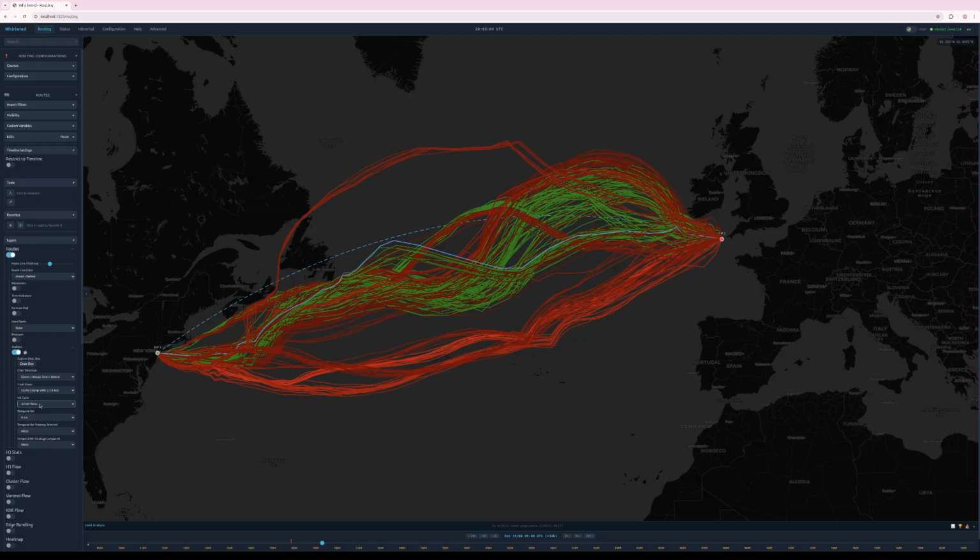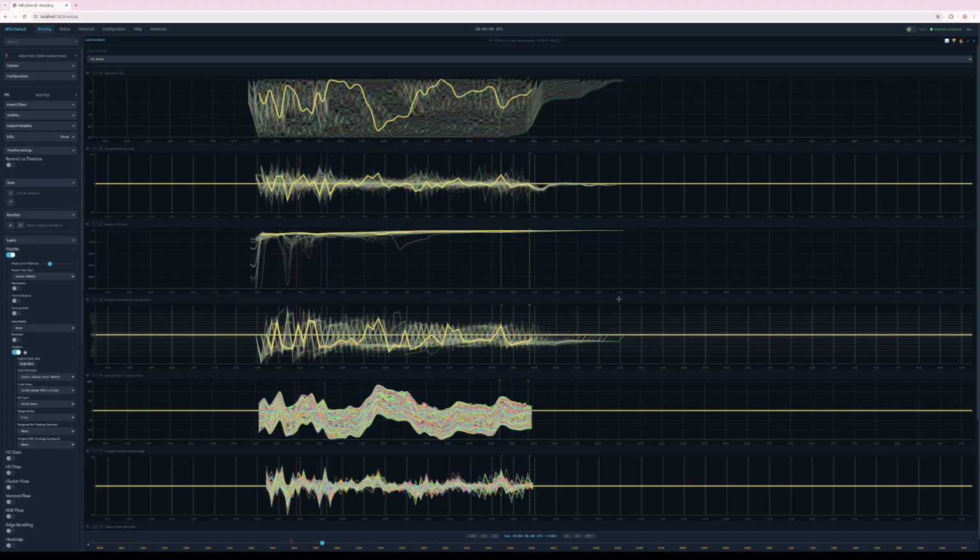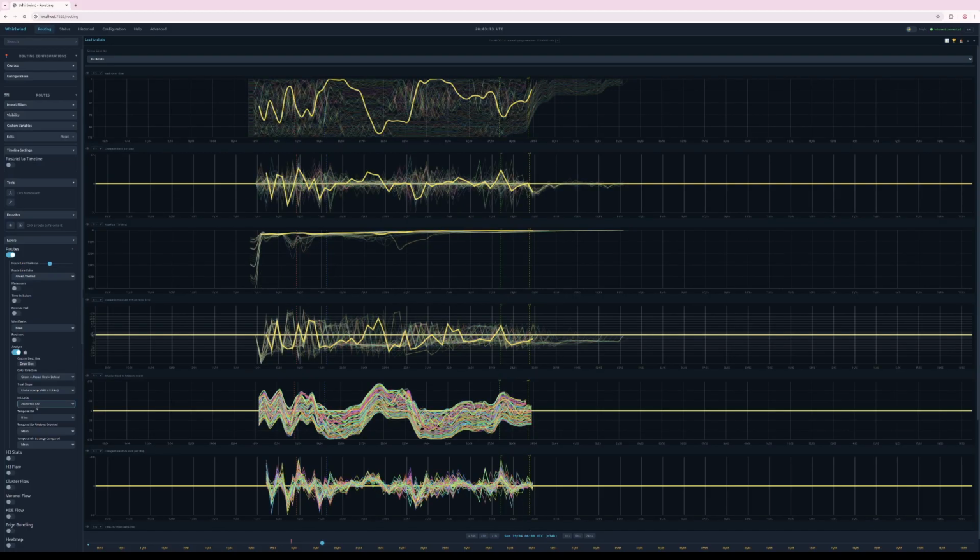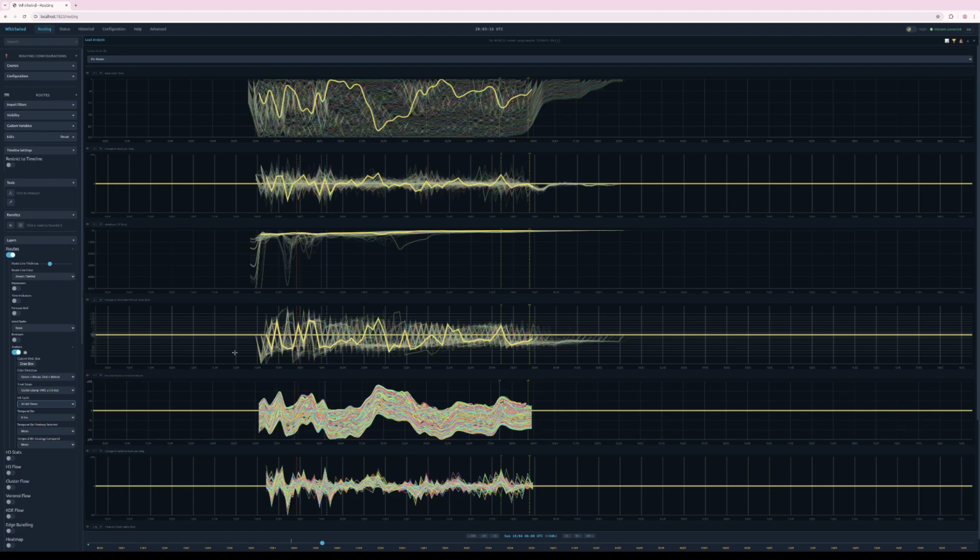I also have this option, and this is just impacting chart views on the analysis panel, but I can pick a specific init time. And as always, there's usually multiple ways of doing things. Right now I have all init times, and I could, in my import filters, just get rid of certain init times. In my visibility settings, I could get rid of certain init times, but I also have the option here of just picking a specific init time of the ones that are loaded to understand how these charts are evolving as the models are changing.